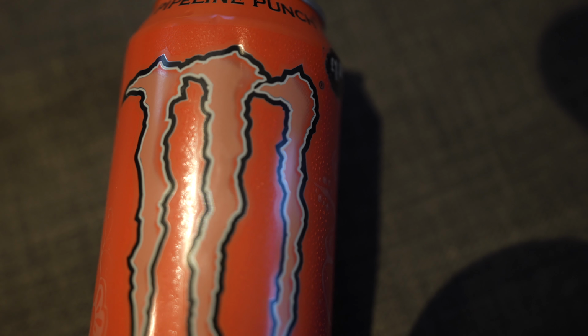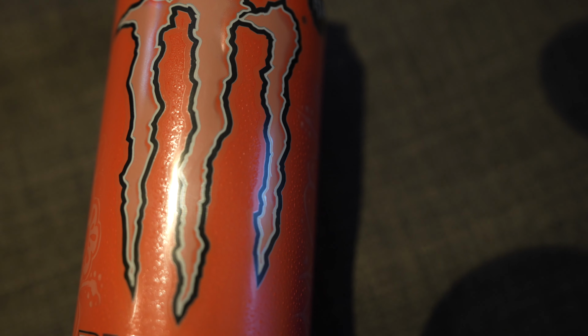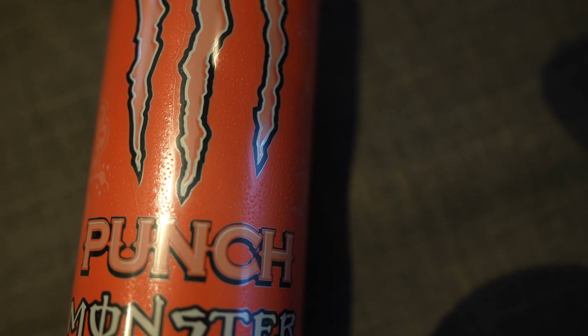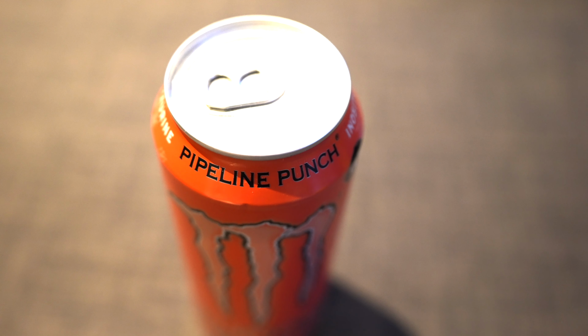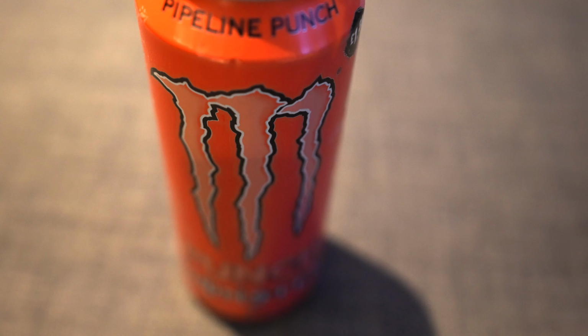And then we have the vitamins. We have B3 niacin, 43 milligrams, B6, 4, B2, 3.5, and B12, 13 nanograms. And caffeine in this, which I need this morning, that's for sure. We have 32 milligrams per 100, so doing the math, times five, 160 milligrams of caffeine in this bad boy.